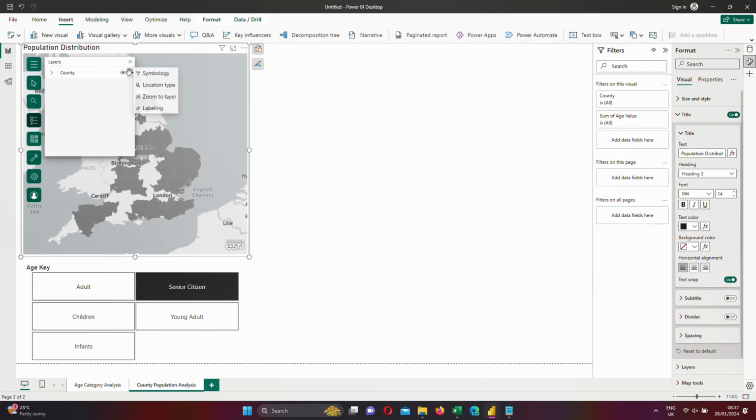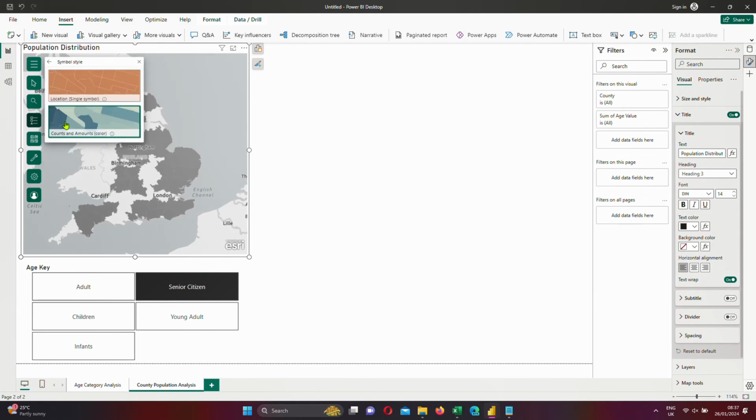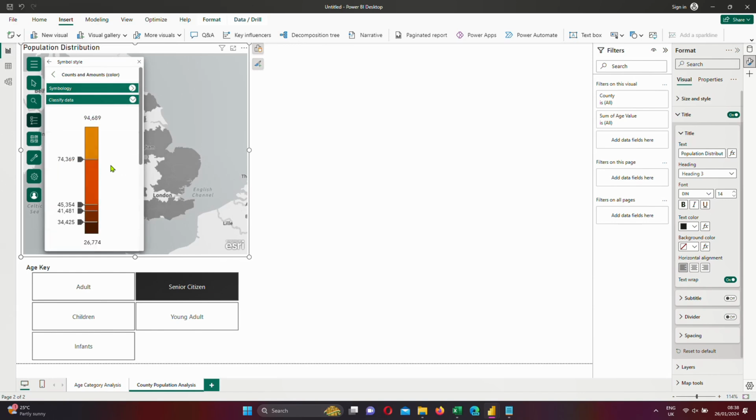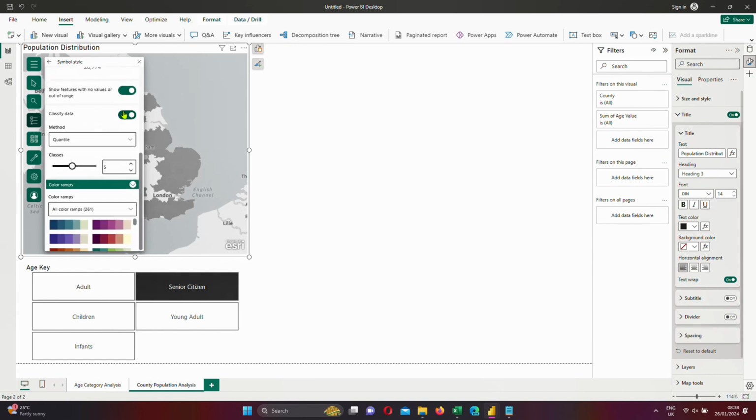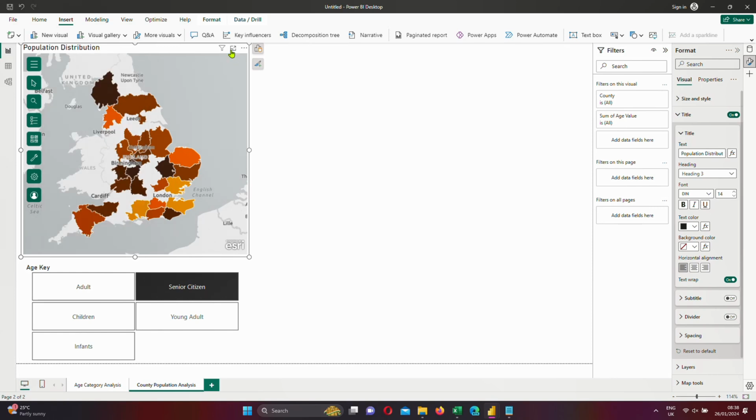Let's open symbology, count and colors here. Okay, quantile. You can increase the classes also to get this type of analyzed data. So this is how you have to play with the ArcGIS map, but ArcGIS map definitely gives you much better results than any other map.